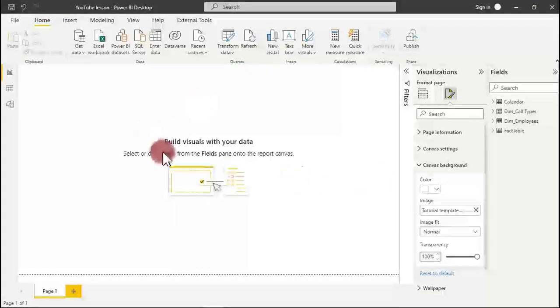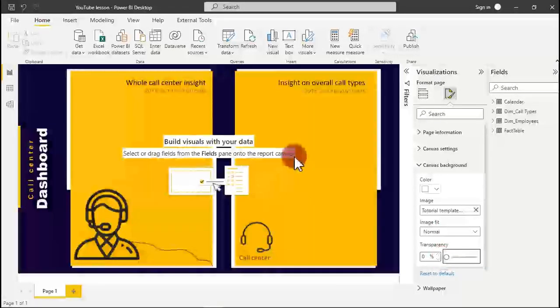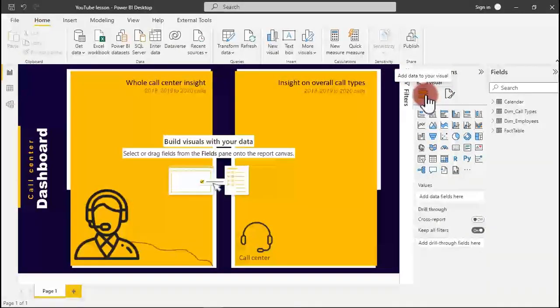Okay, we have it already right in here, but we can't see it because we have it on 100% transparency. We have to reduce it and put it on 0, and there you go. You can now see it. So now that we've gotten this right here, it is time for us to start to do what we want.